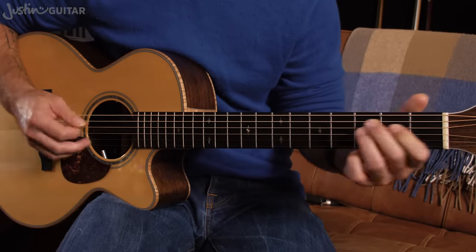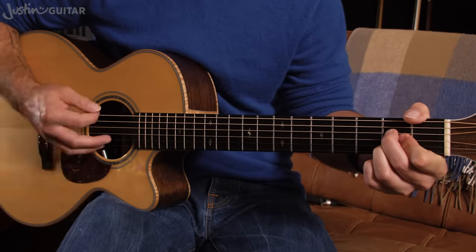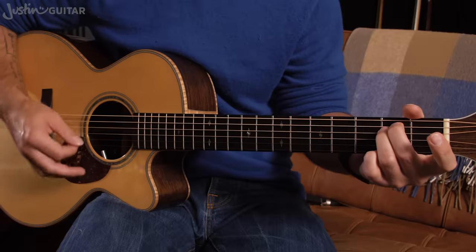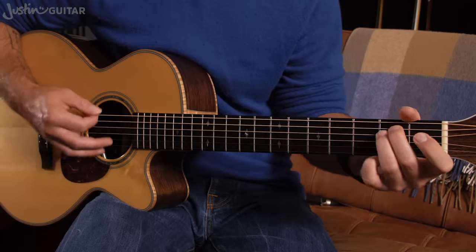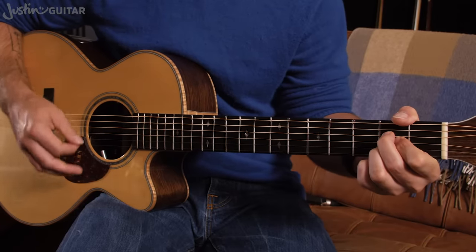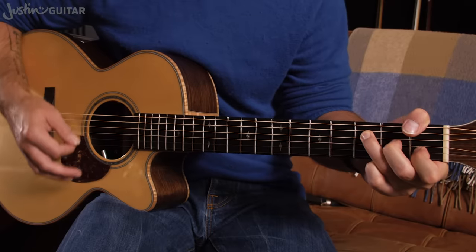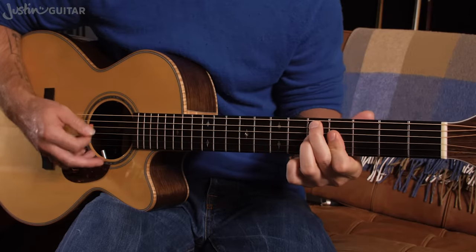Let's take it right the way through the whole progression. E minor, A, back to E minor, to A, E minor again, four to A, last time E minor going to A. Now C major seven — 'Along you live, and high you'll fly.' To B minor seven. 'Tears you'll cry.' F major seven — 'And all you'll see.' Then G6. Then the D seven sharp nine, flat nine, to E minor.